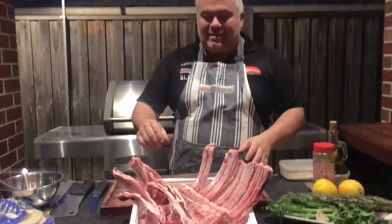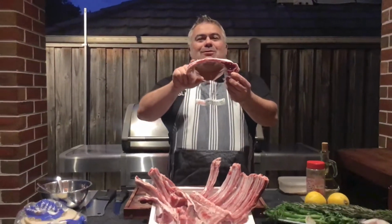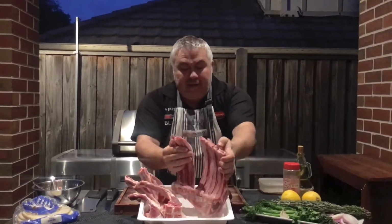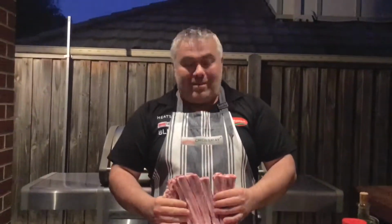Today we're going to cook some lamb, and if you look in front of me I have cutlets. Yes, lamb cutlets. I've cut up a few and got them ready, but looking nice and long I've kept them. I've kept the entire bone on the rib cage of the beautiful lamb. And what I've got here on the side is another rack, but I haven't broken it up yet because I want to show you how we actually make lamb cutlets.